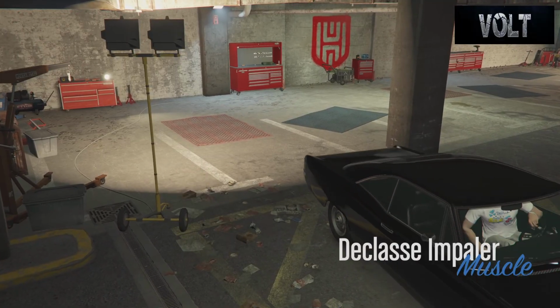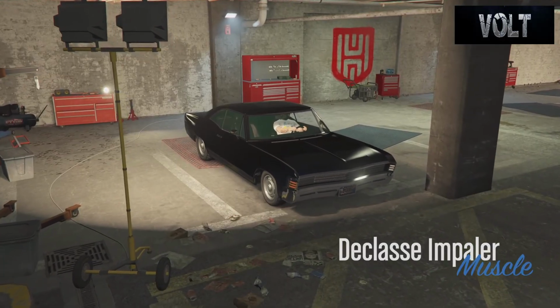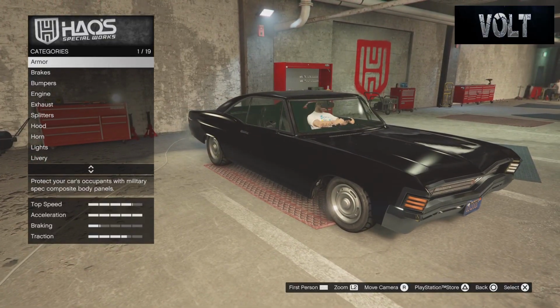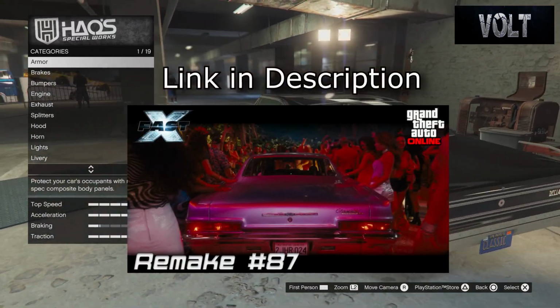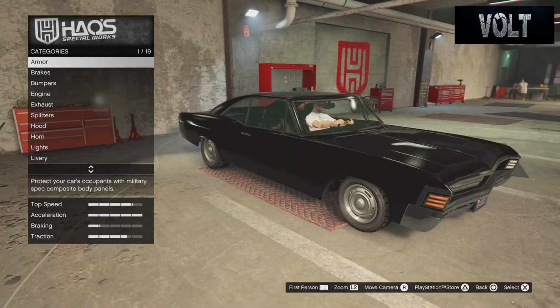So as you pull in the Declasse Impaler in the muscle category, it is self-explanatory. It is based around, I would say, mainly an Impala, but not really the Impala we need, because the Impala from the actual TV series is a 4-door. This is only a 2-door, but it is still the best option we can go for. I use this for Dante Reyes's Impala as well, and I think it looks a lot closer for that one than this, but this is the closest thing I can get for this build.